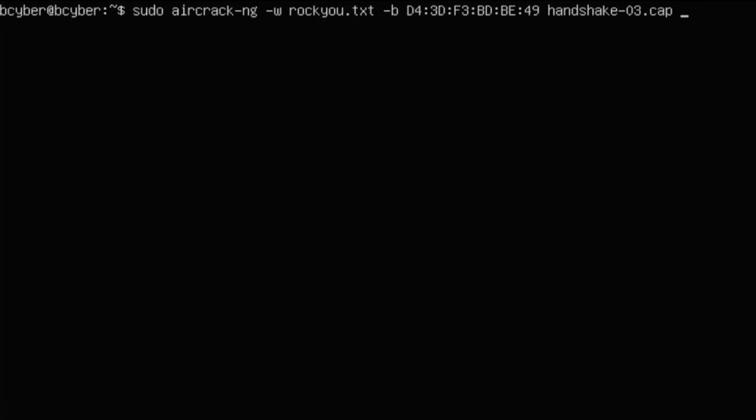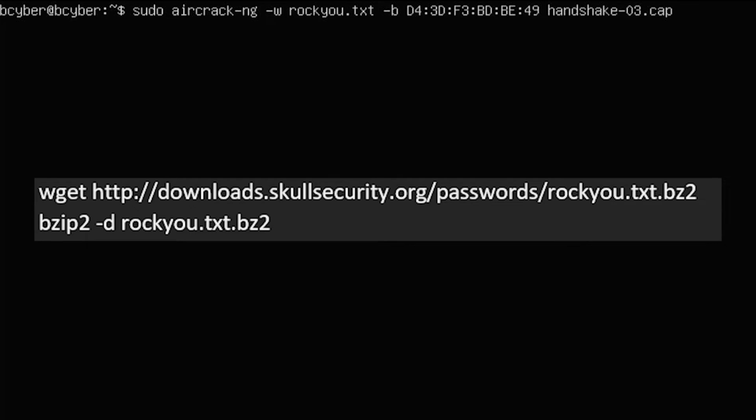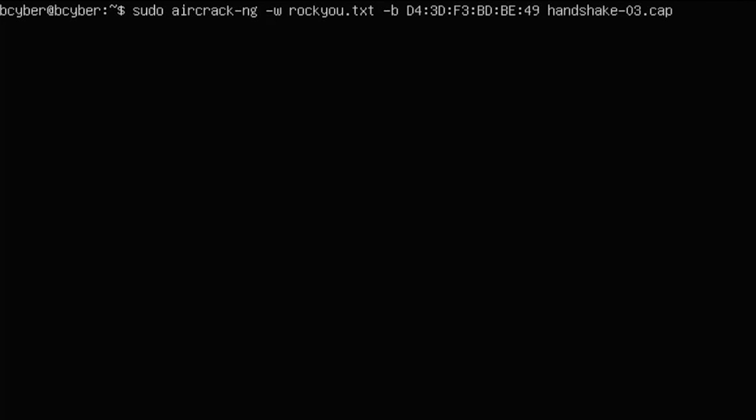If you're on Linux or Kali Linux, this will actually be pre-installed on your system. It will be in /usr/share/wordlists. And if you are using another system, like in my case, you can download the word list and then extract the zip file so you can use it. You can use these commands to download and then extract the zip file. There are lots of websites that are hosting the rockyou.txt word list, but for me I'm using this website. And if you think there is a better word list in your case, you can also download it, but rockyou.txt is really recommended since it's very popular.